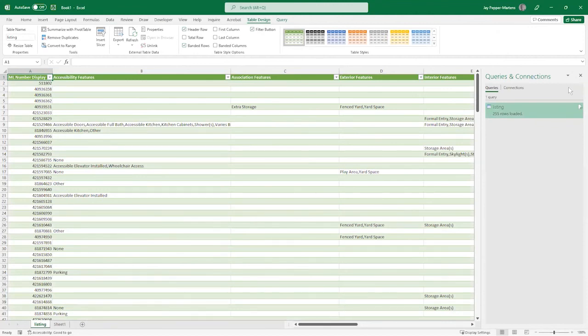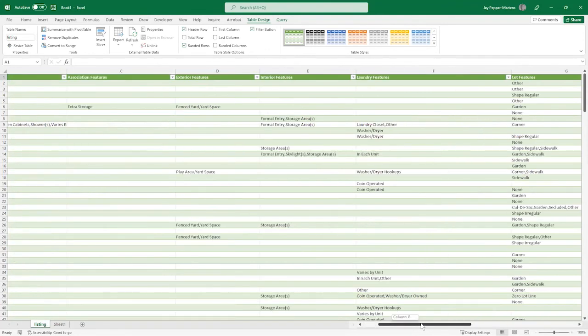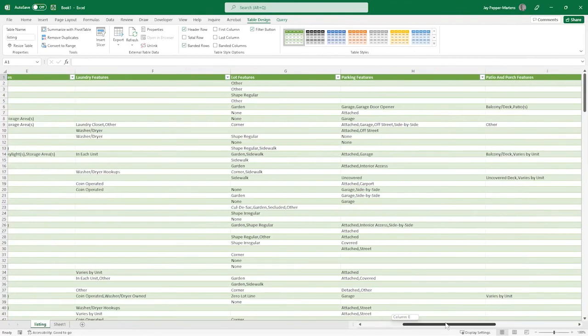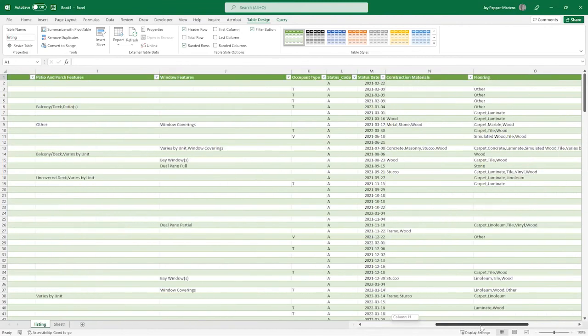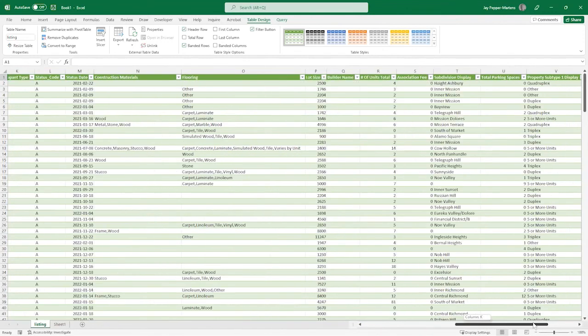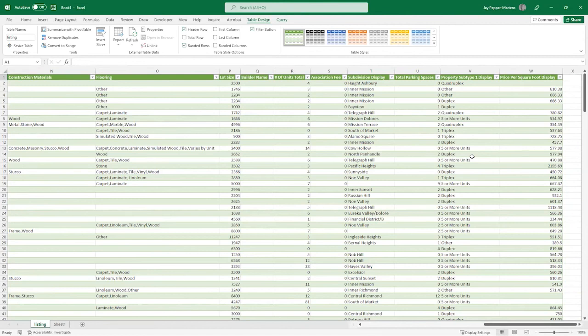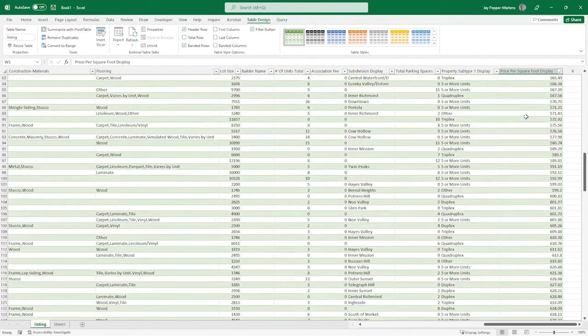One of the things that Excel and things like Google Sheets will do, and if you're on a Mac and you're using, I think it's called Calc, or I might have Calc and Sheets backwards for Mac and Google, but my point is that you can load it in your application of choice. And now you can do things like searching or bracketing or sorting on any of these columns, just by using the powers of your spreadsheet tool, whatever your spreadsheet tool is. So in this case, maybe I care about price per square foot. I'm just going to sort that one by smallest to largest. And now you can see that I've sorted all the data.